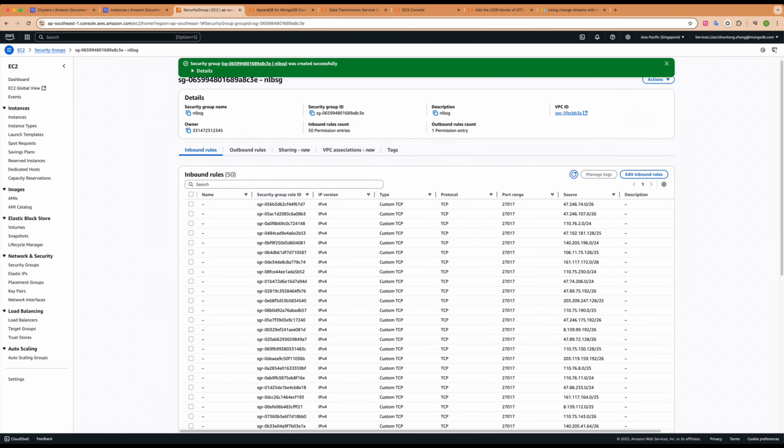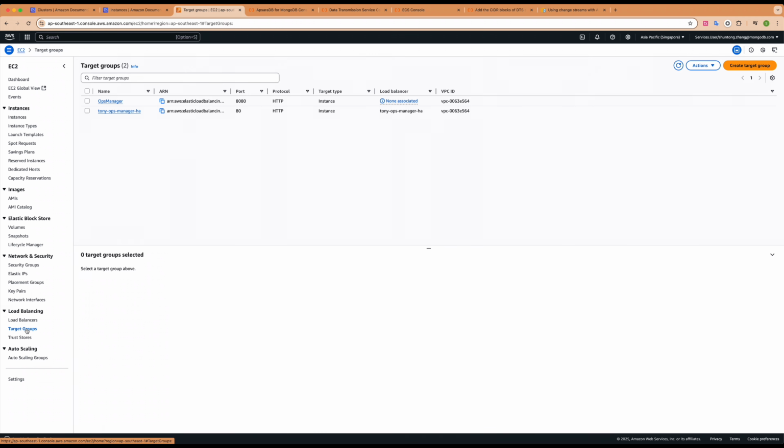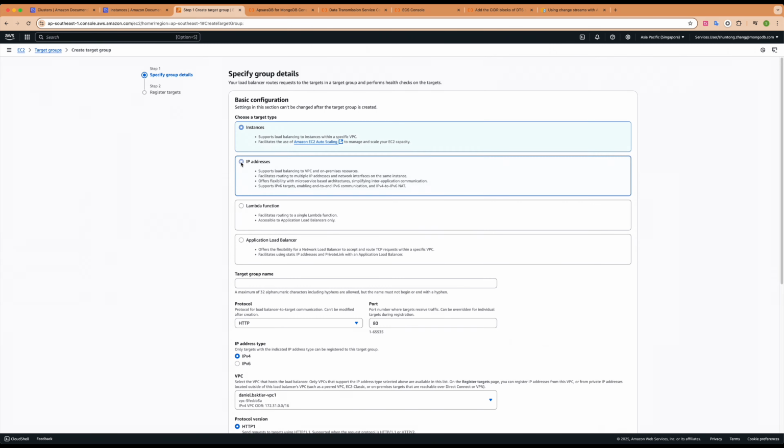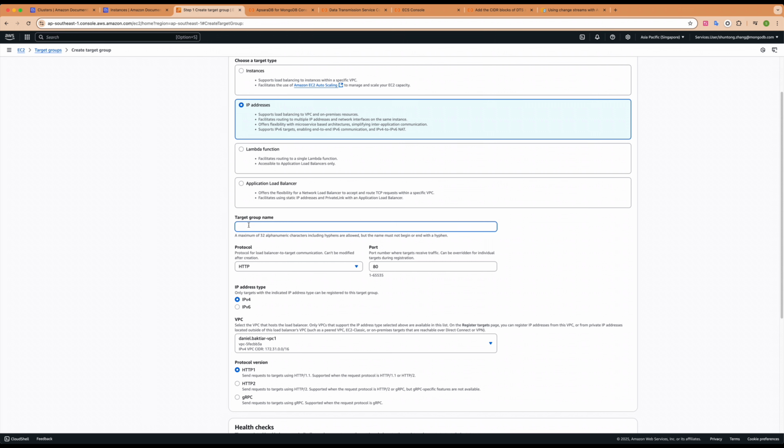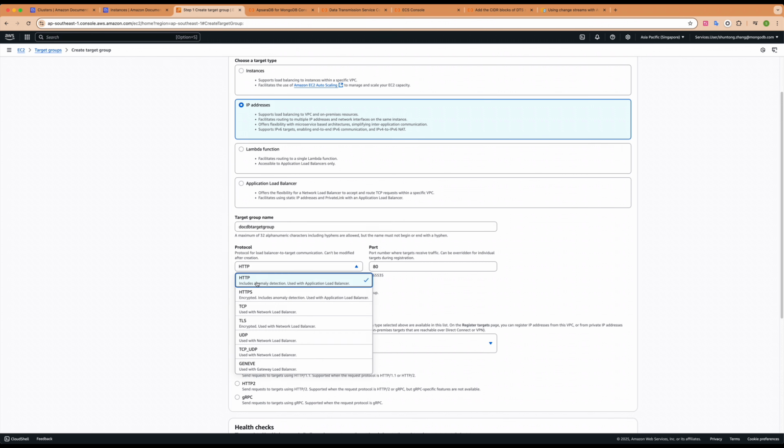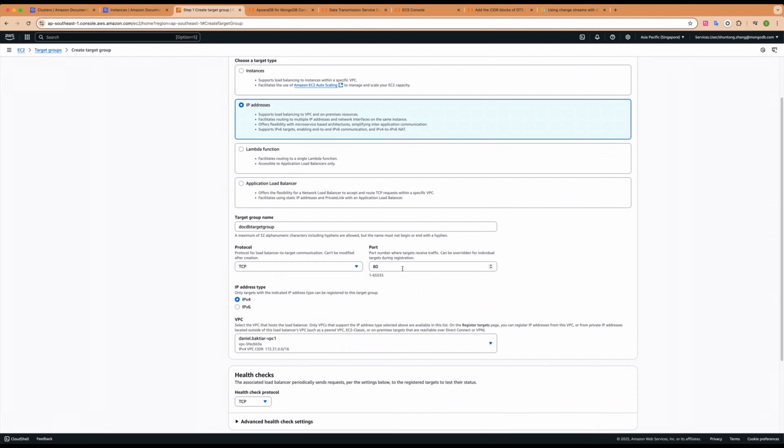Okay, and next we need to create a target group, which is used by the load balancer. For the target group, we choose the IP address type. So the target is DocumentDB. The NLB will use the target group to access DocumentDB. So we input the target group name here, DocumentDB target group, and for the protocol we choose TCP. And the port is the port of DocumentDB, so it's 27017.